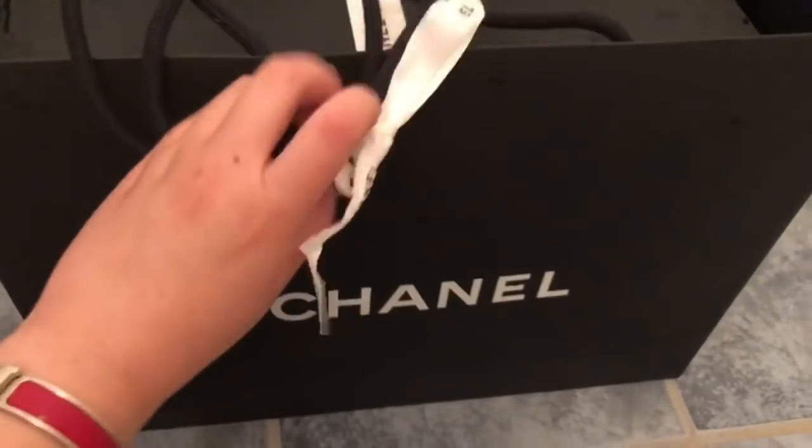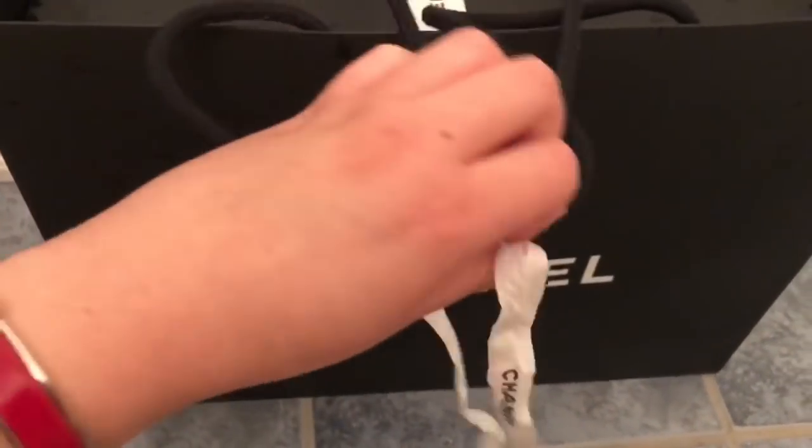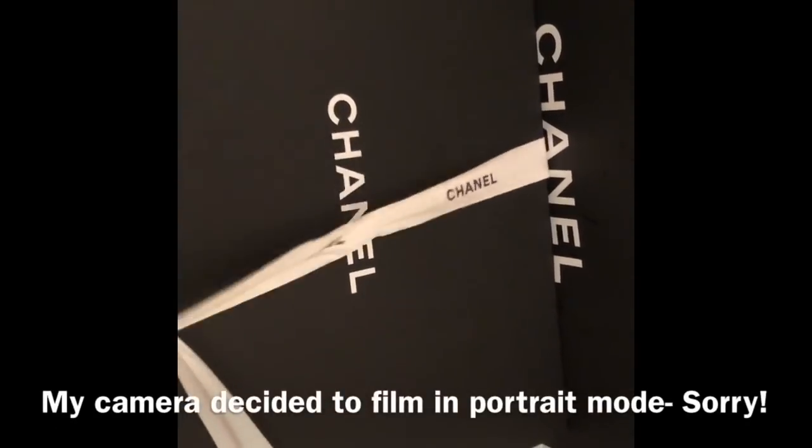The SA didn't give me a flower, which I'm a bit bummed about, but whatever — I don't do anything with the packaging anyway. It came in this gorgeous magnetic box, and here's the tissue paper. The lighting is kind of crap, but here it is. It does come with the typical care booklet and the little cloth. Here is the dust bag.